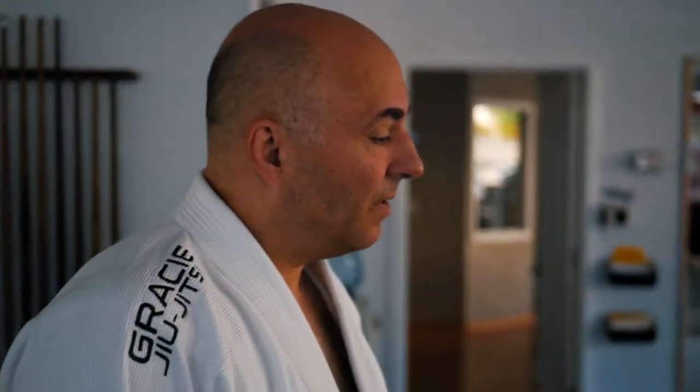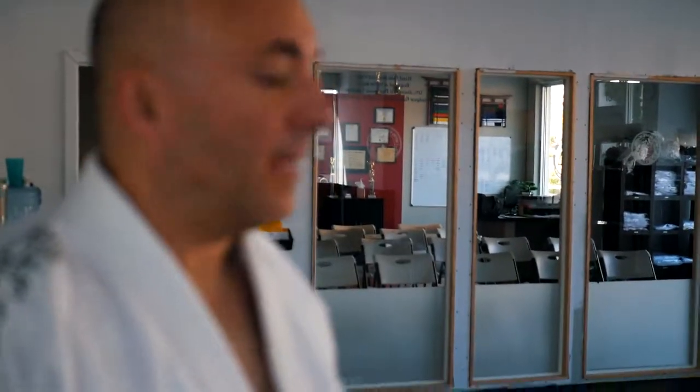Hello. We're just wrapping up class here, working on the last few things for elbow escape from side mount. Specifically, the variation they're working on is the high step. When the bad guy lays alongside you and tries to step over to get into full mount, you're going to take advantage of soft and light hips, slide down to the knee, bump the knee over when it goes light, pull them into half guard, shrimp yourself out and get into guard. Guard is a much better position to sit in rather than side control, because when you get to guard, you've got 50-50 shots. So much better place to be than having someone in your side.